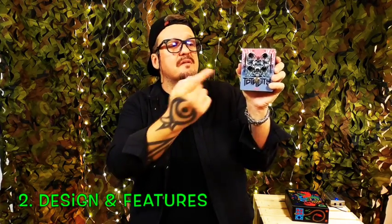Design and features. Look at it. The design is incredible. The LED show alone when you switch this thing on is enough to put it on your pedal board, let alone the sonic boom that comes out of this thing when you click it on.